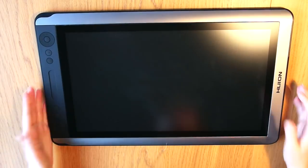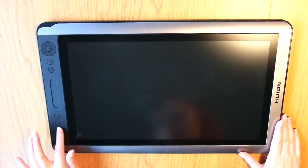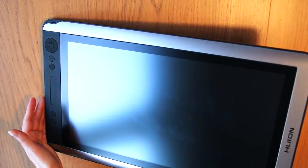Then finally, the tablet itself. This is a 15.6-inch monitor, and it has a bunch of shortcut keys, in comparison to the last Huion tablet that I tried that had none. So this is really great for those who need the shortcut keys. The screen is matte, which prevents reflections, and I like this metallic border around it — it kind of reminds me of an old cell phone I once had.